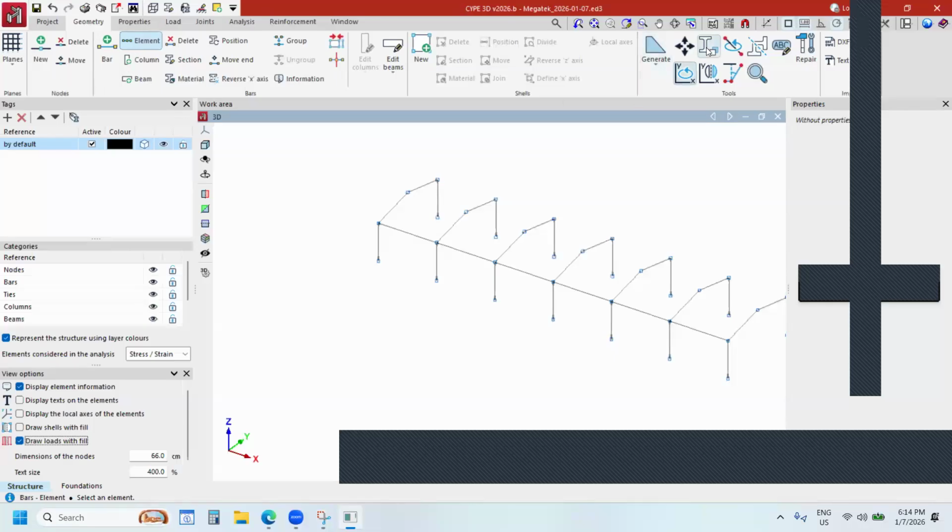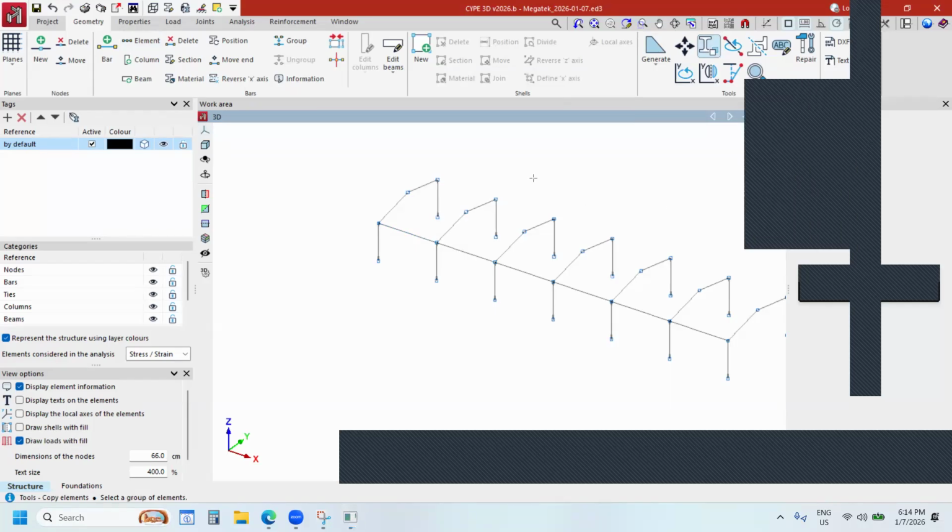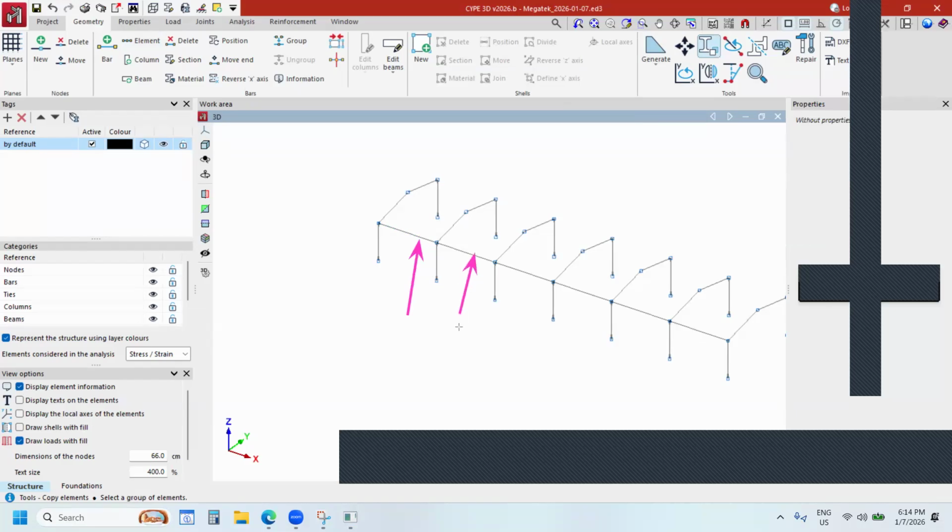So I will go to the copy option here. Sorry, here, Dr. Khalid. Yeah, please. Does this mean when you already break the element, they'll be considered as simply supported? You mean these members? Yes. No, still you have the rigid members.